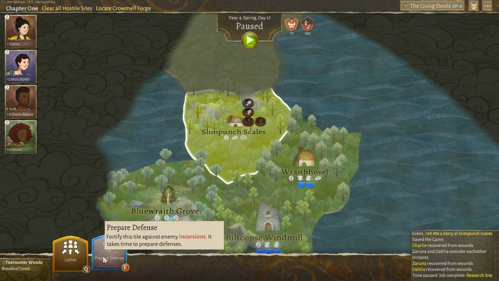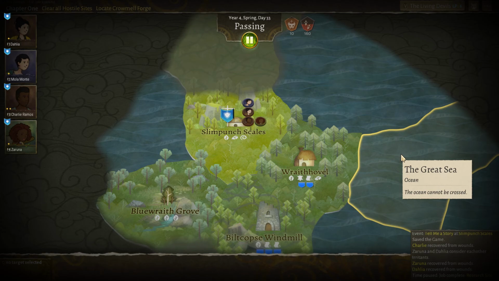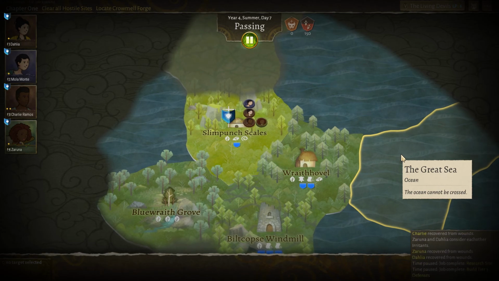And I think we'll prepare defenses. Let's go and prepare tier 3 defenses. Hopefully with 3 of them there, sorry, 4 of them there, it'll get the job done quicker.